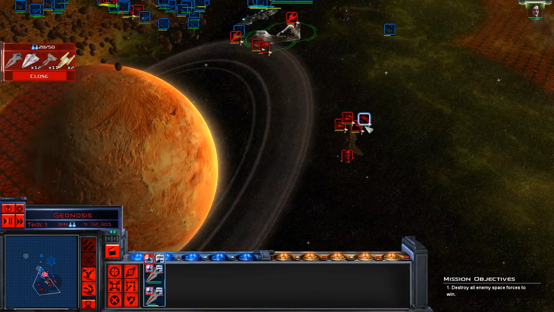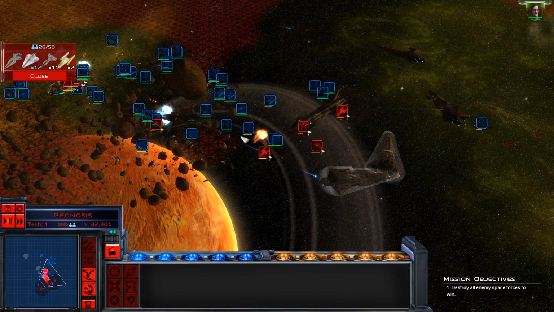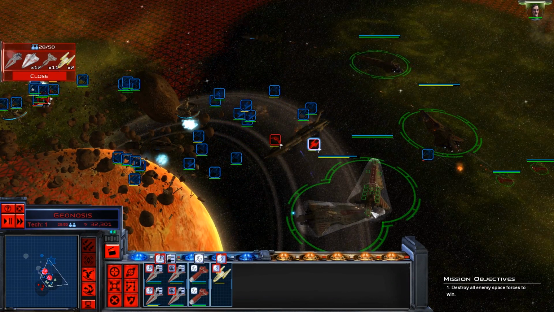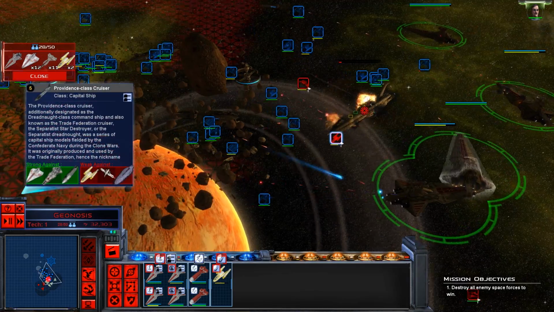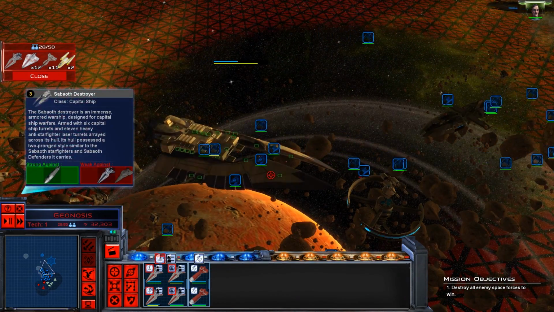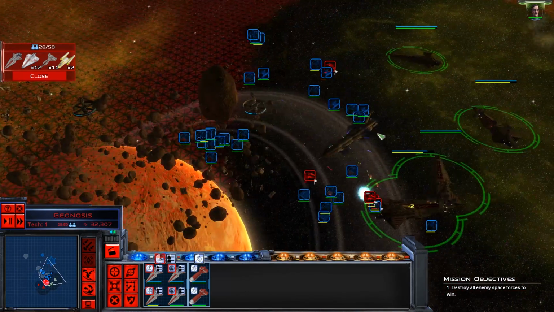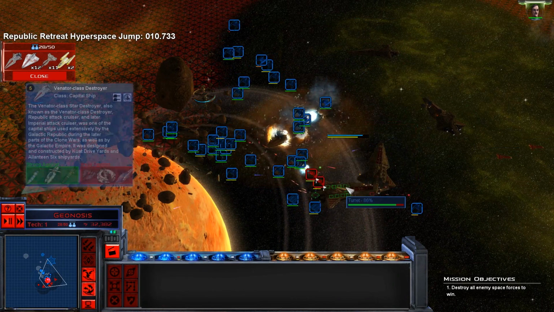Where are the rest of our fighters, by the way? Yularen, get up here, man. I think we're about to bail in a second. We're going to get a couple more kills and I think we're going to leave. As long as all of the engines are online. Yeah, they still got a few more ships. I don't think I did any of this damage. I think the asteroids have been doing it for me. Come on, Providence needs to die. And we are out.